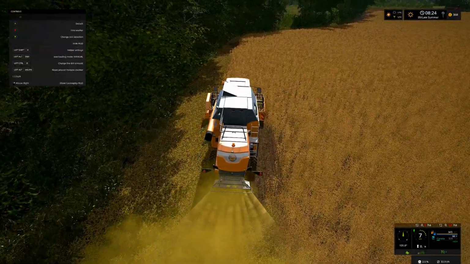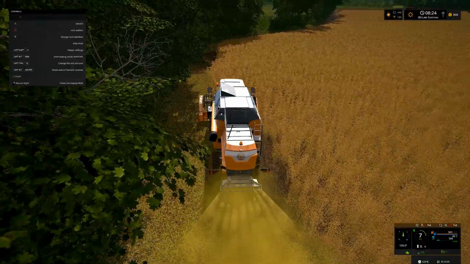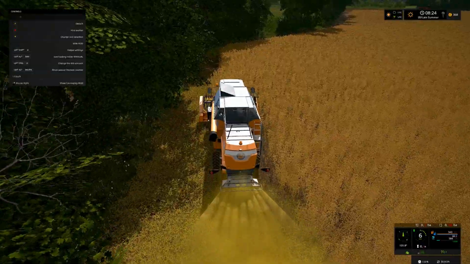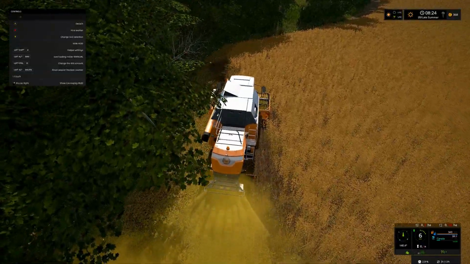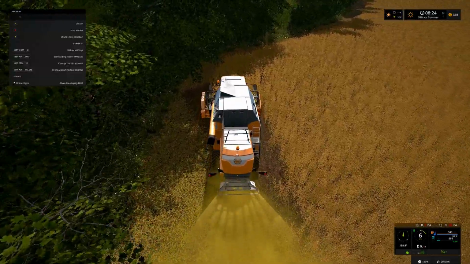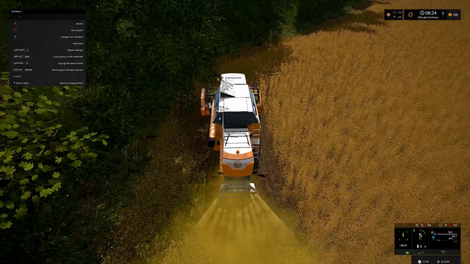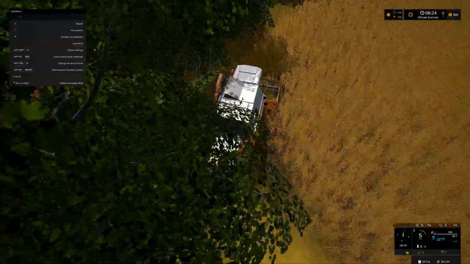All right, and yeah, we'll call it 20,000 liters for this field. So that's about 10 grand. That's rough, and that really is. That just pays for the rental of this thing. And the wheat is probably 20% if we were to sell that. Oh, that's rough. That is rough.